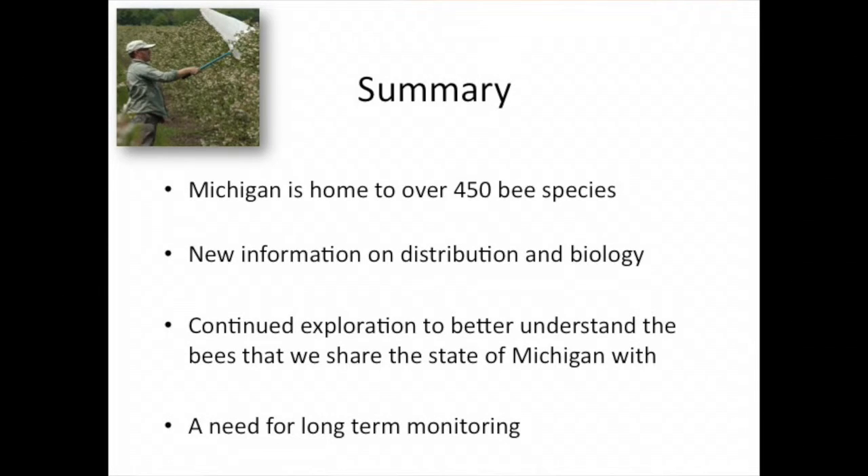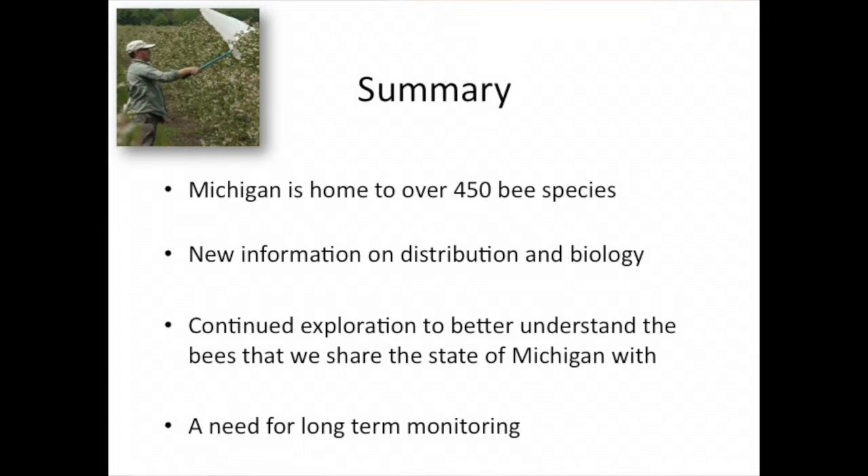In summary, we have a great diversity of wild bee species in Michigan — up to about 450, though the number fluctuates depending on whether taxonomists are lumping or splitting species. We're hoping this winter to have a final form of the checklist that can be shared and posted online. Jason is also getting some really good quality close-up photographs of all these bees in the collection, so we'll be able to give people resources to help identify their own bees. By doing this work we're getting great information on distribution and biology, but if anyone here has collections or observations, we're really interested in input from other parts of the state, and in the long term we hope to have a much better understanding of the bees we share this state with.